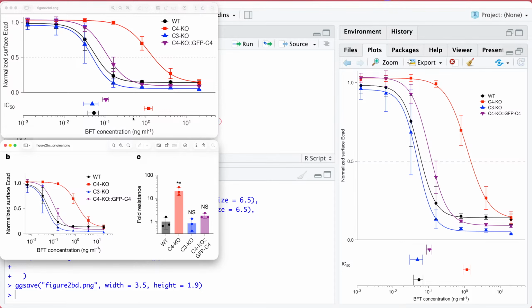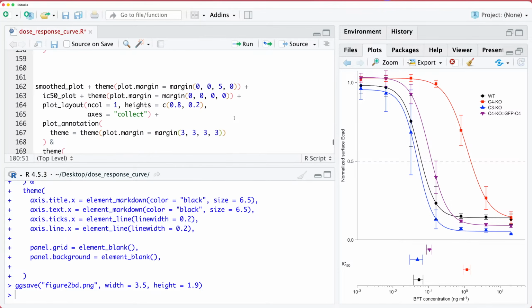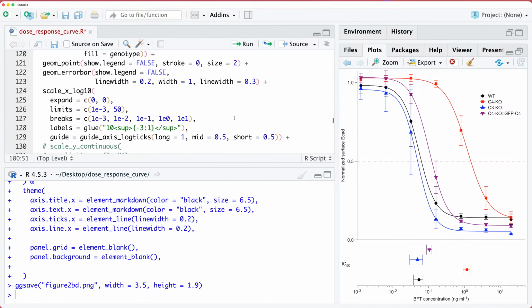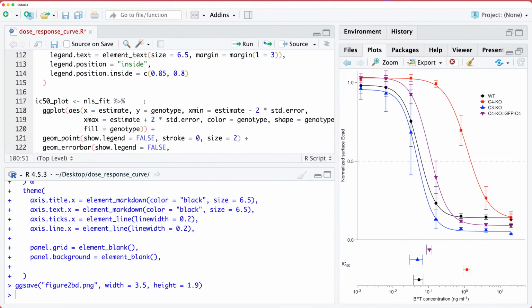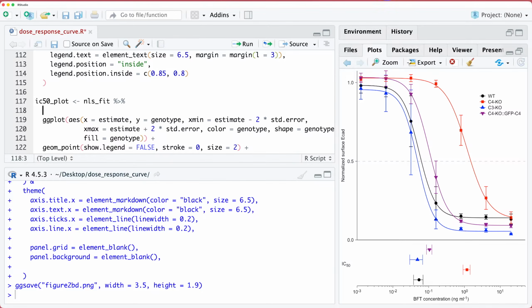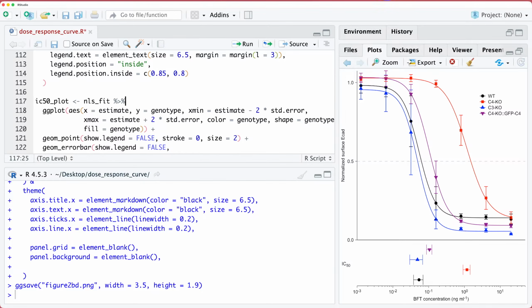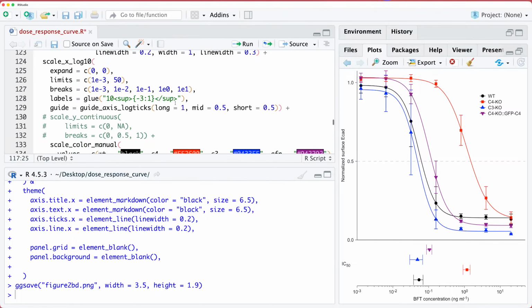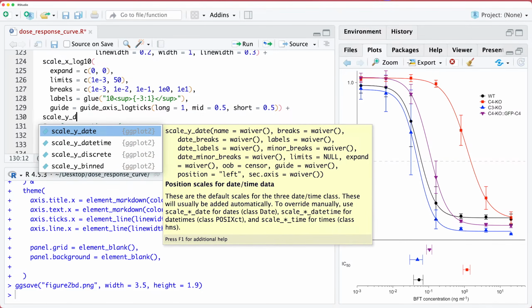The other thing I'm noticing is that the order here is different. And so maybe one of the last things I'll do here is let's go ahead and flip the order of the y-axis. And so I'm going to do that. I think I can do that actually in scale y discrete.